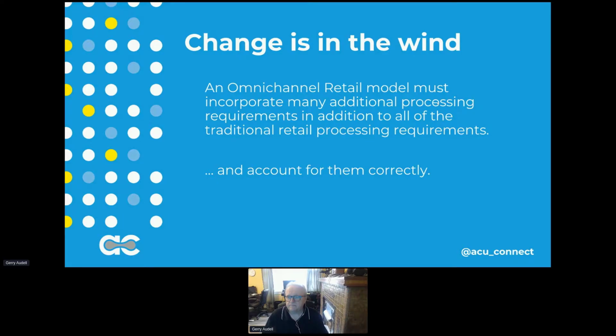And to do this correctly going forward, there has to be a blend of the three or four different ways that customers connect to your retail data. The web store is one of the ways.